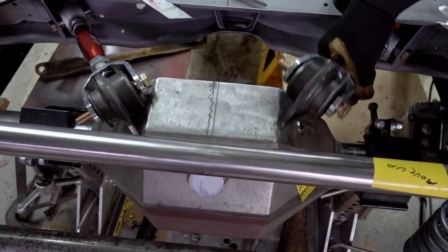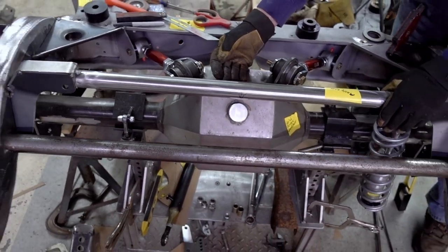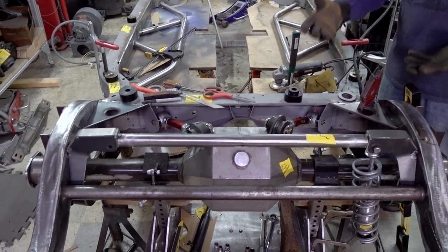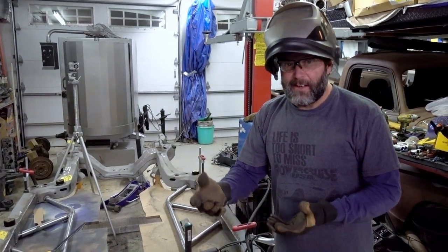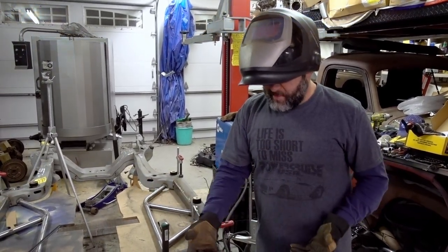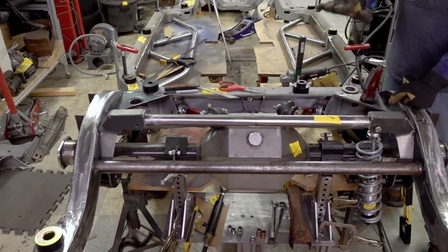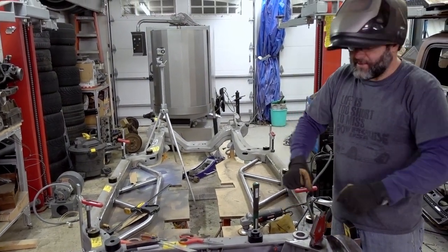We still have our upper ears that we're going to tack on — they're just sitting off to the side right now. This rear end was a bare housing, and at one time it was welded together, so we're going to re-put everything together. We are relocating everything pretty much because of our changed ride height. The rear end is up in the car to bring our ride height down. Bringing the suspension up in the car brings the body down, which changed all of our driveline angles. So we changed our lower link bars and are moving our upper link bars, shortening those up a little so they won't be at such a tough angle.